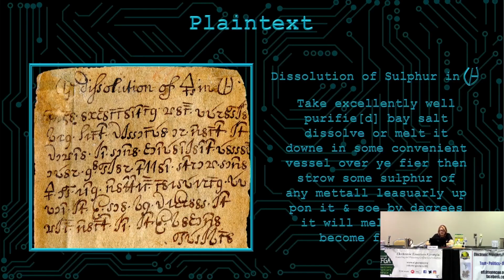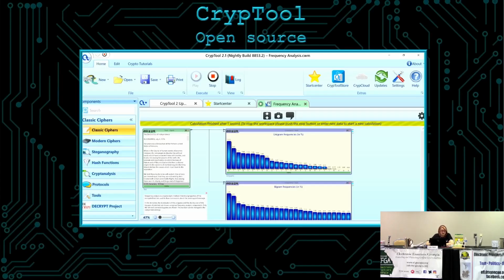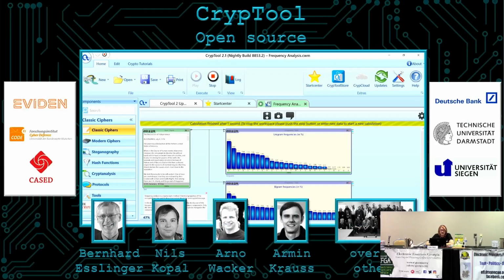So another way to do frequency analysis is there's plenty of tools that'll do it. This is one that's coming out of Europe. Most every cryptographer that I know in Europe is using it. It's not quite as popular in the United States, but it is still very useful. Called CrypTool. You have to take some time to install it, but it has many, many tools that can be used to crack codes. It is open source, so many people have worked on it, over 50 people have worked on it, and they're continuing to work on it. So when a new code is cracked, like the Zodiac cipher, they'll say, okay, what do we need to add to CrypTool that would have helped to solve the Zodiac cipher?